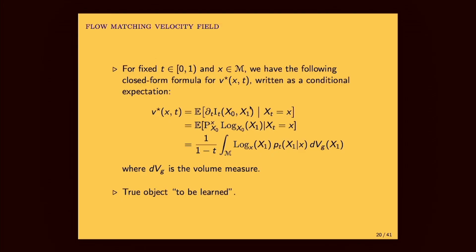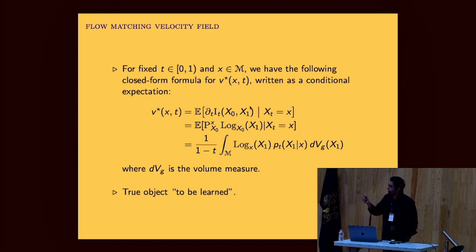So on a manifold, the true velocity field is this conditional expectation of the instantaneous velocity, the true vector field. And by some basic calculations, you can write down exactly a formula for that. So if you give me the P naught, and if you give me the manifold and metric associated with that and everything, you can do some analytical computation to get an exact description of what the velocity field is, so that you can show regularities and things like that later on about it, right? And this is indeed the true object that you want to learn.